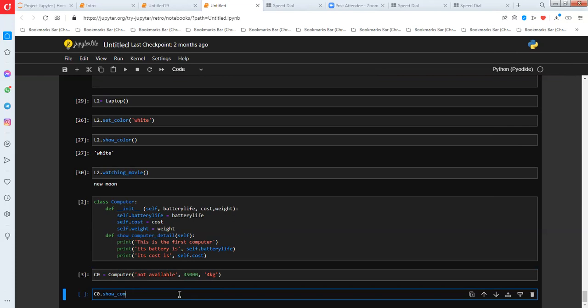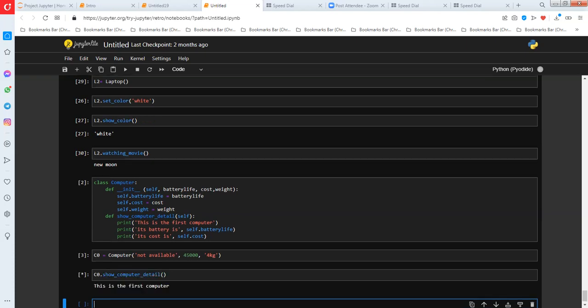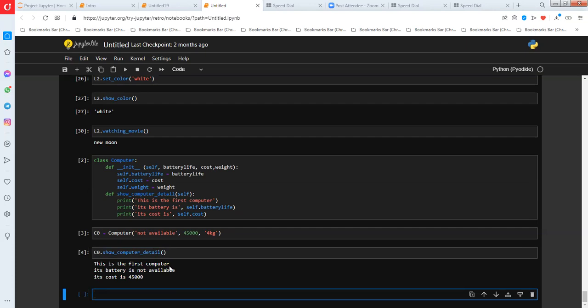And its second information is the cost. Suppose that the cost would be 45,000. And its weight could be like 4 kg. We have this information.